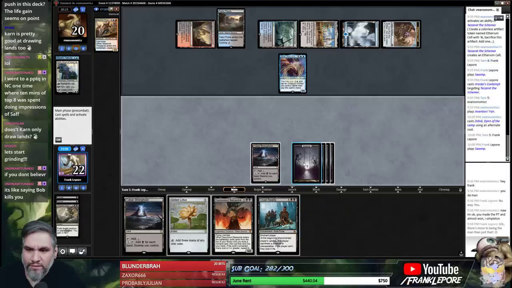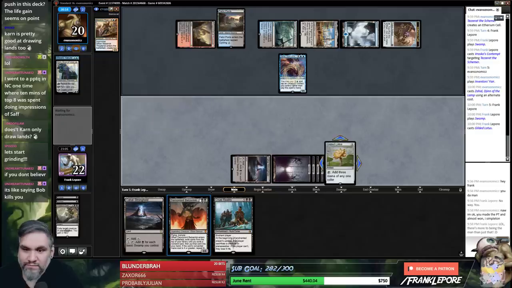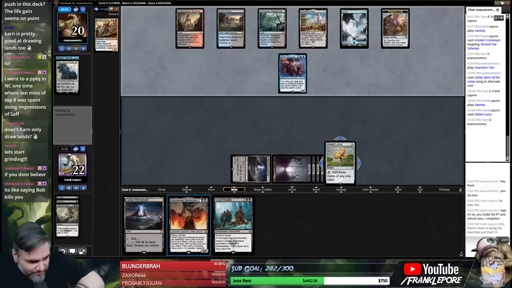So tap 4 to make 4. I'm just going to play Lotus here. It's the only thing I can do. I don't even know why I said it like that. Cruel Reality seems pretty good against them, except for when they play Thopterist. Other than that, though, pretty good.